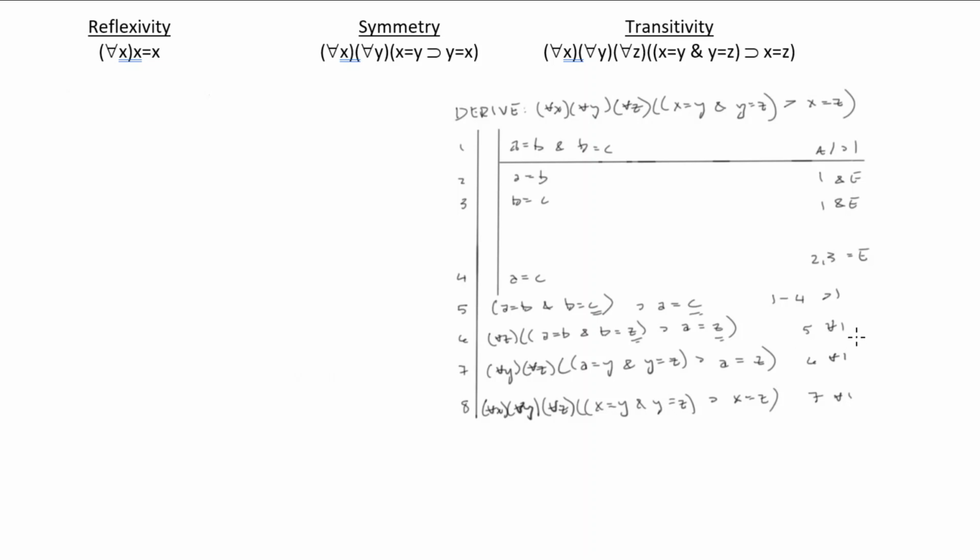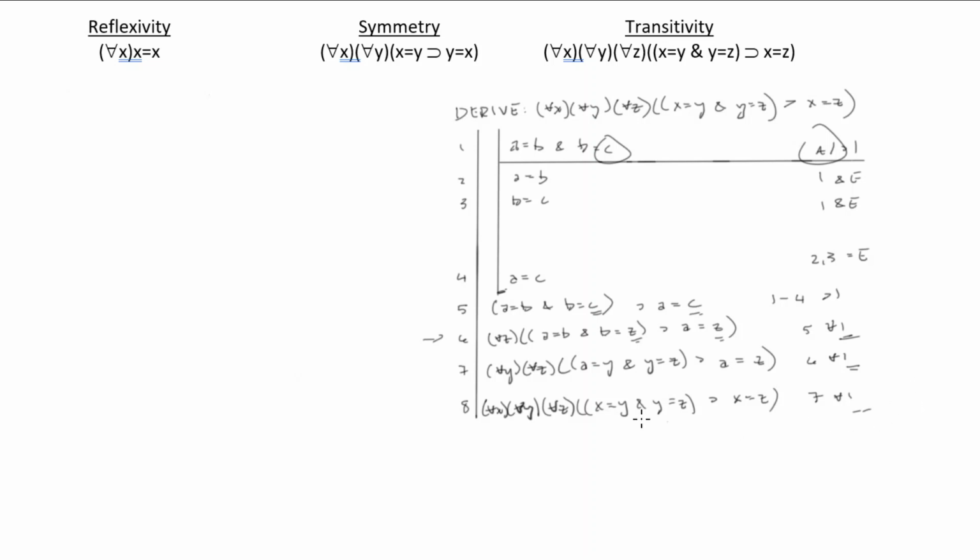The other proviso on universal introduction, remember that one's the kind of touchy one. The other proviso says that the name, in this case c, cannot appear in any live assumptions. Well, it's in an assumption, isn't it? It's up there on line 1, and line 1 is an assumption, but it's not a live assumption on line 6, which is where we're applying universal introduction. The name c, while it appears in an assumption, that assumption's innermost scope line has stopped growing on line 4, which means c is fair game. We can apply universal introduction to that name. The same would go for b and a on the next 2 lines.